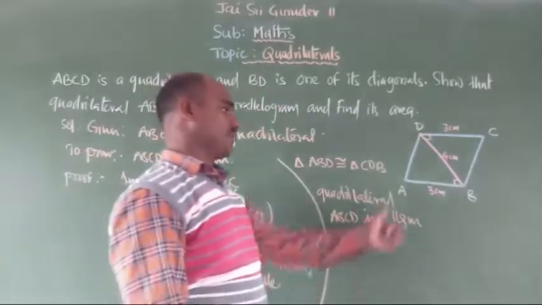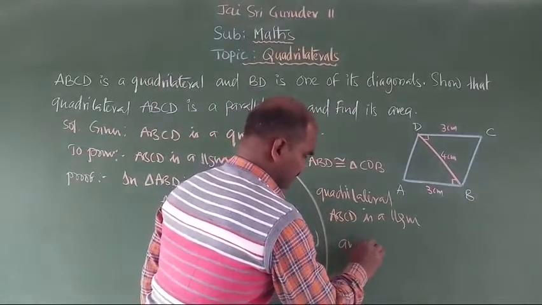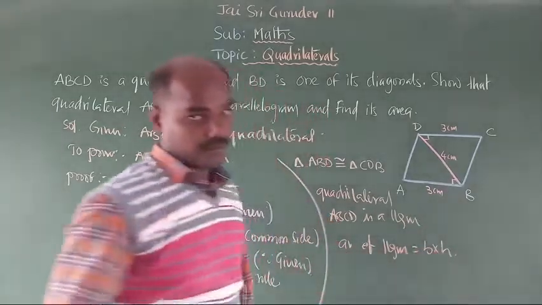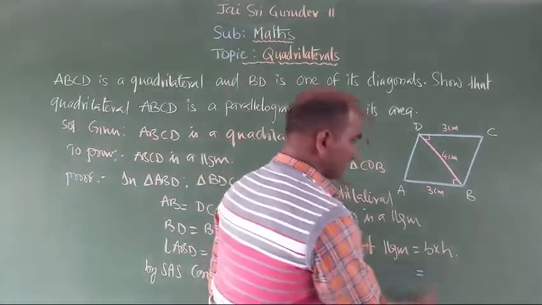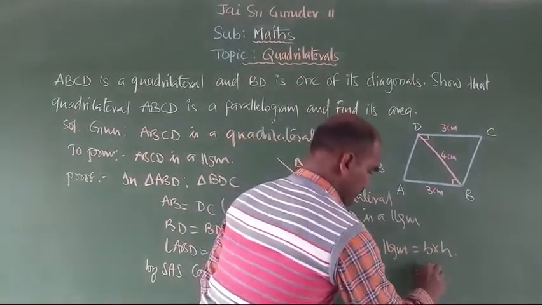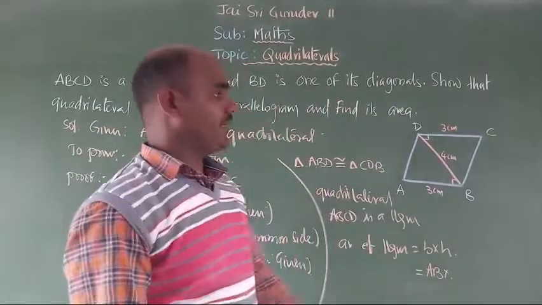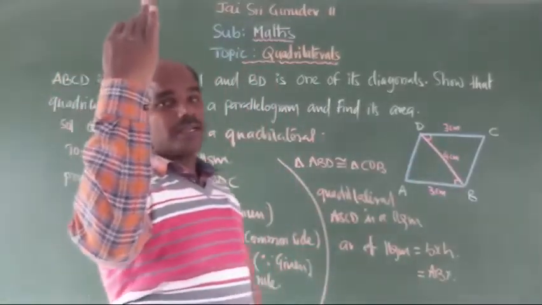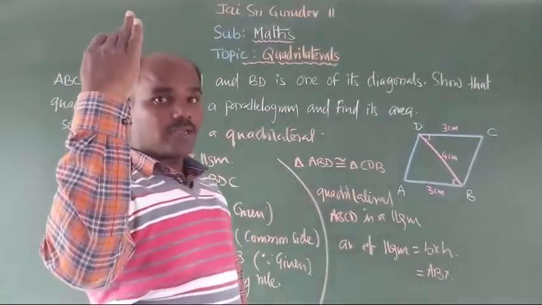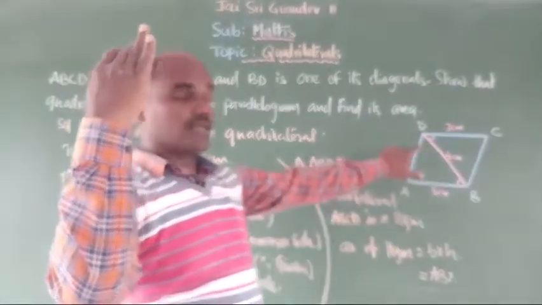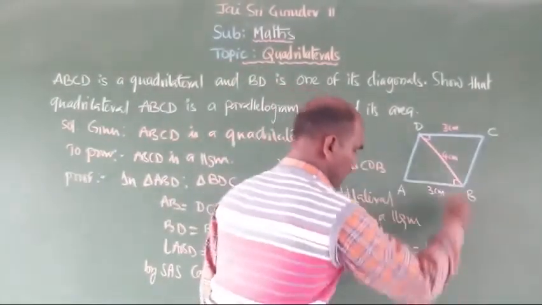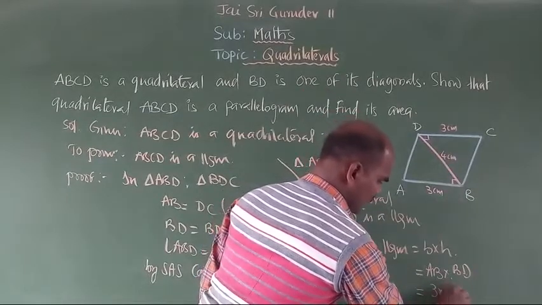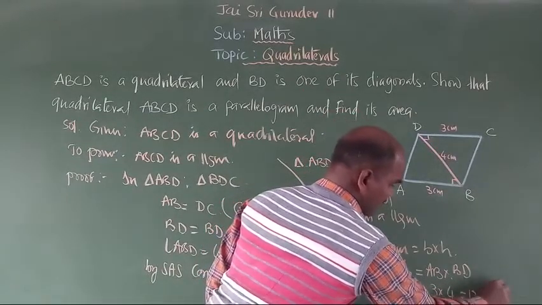So then after that is the area of the parallelogram. Area of a parallelogram is equal to base into height. Yes or no children? So then what is the base, children? AB into, what is the height, children? BD, because it is 90 degrees, no? When you get a perpendicular, that can be called the height of the quadrilateral. Yes or no children? So then it is BD. So it is equal to AB value 3 into 4, which is equal to 12 centimeter square.